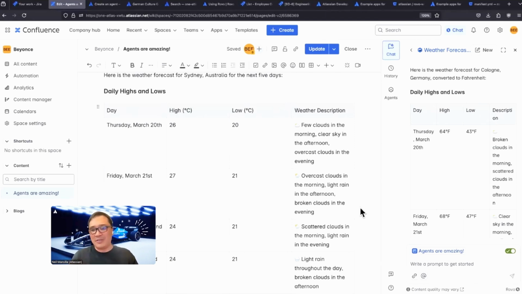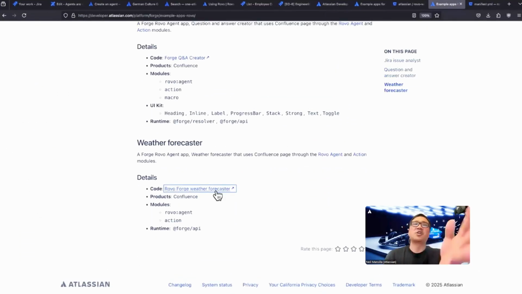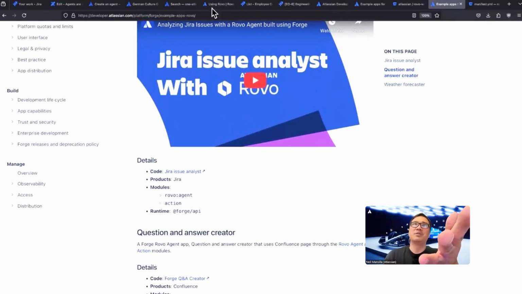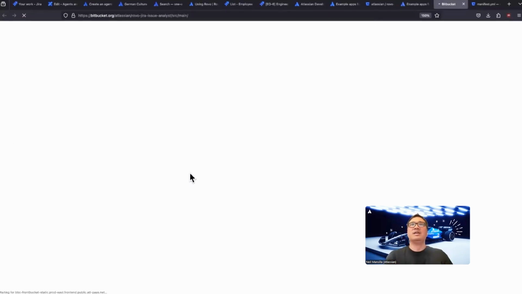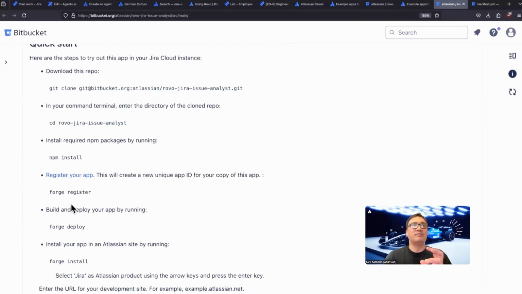And you only can really figure it out by messing around with it. If you go to the example apps, if you're like, wow, this Rovo thing's cool, start with the weather forecaster, maybe jump to this Jira issue analyst, populate your dev instance with some projects and some issues to see the Jira issue analyst work. It's nice to be able to kind of work backwards from the code. Like, again, these are all open source. There's step-by-step instructions for every one of these on how to use it, right? So you download the repo. Instead of Forge create, we use Forge register and then deploy and install. Bingo, it's done. It's a lot of fun.